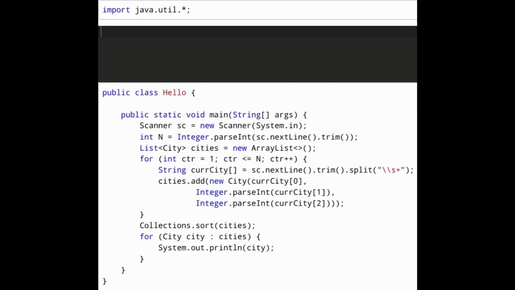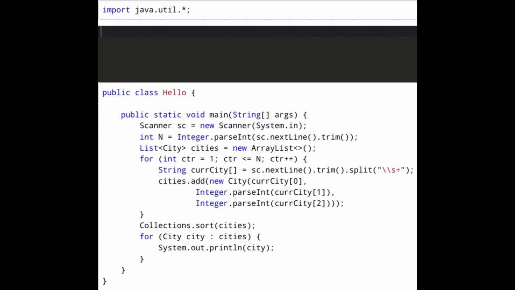This is the code which is already given to us. In the hello class, first we are creating an object of the scanner class, and then using it we are accepting the integer n as input. Then we are creating a list named cities in which we will be storing the objects of the city class. Then we are creating a loop that iterates n number of times, and in every iteration we accept a complete line of string as input.